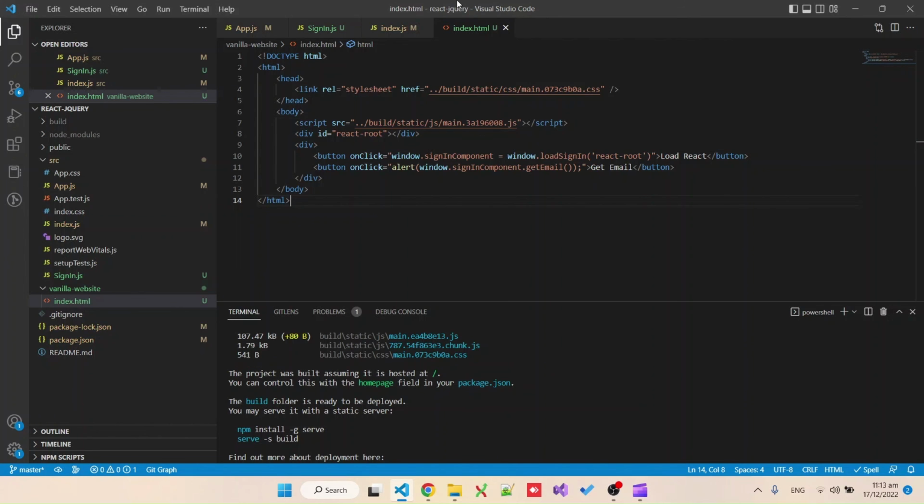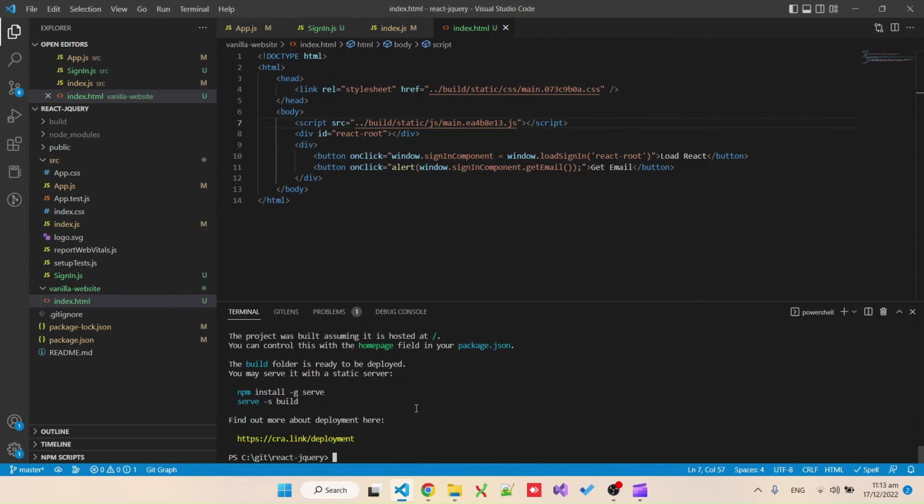So now that this is built, I just need to change the main file, which was replaced with a new hash because the code of the JavaScript changed. Again, you can do something about that in your build process.